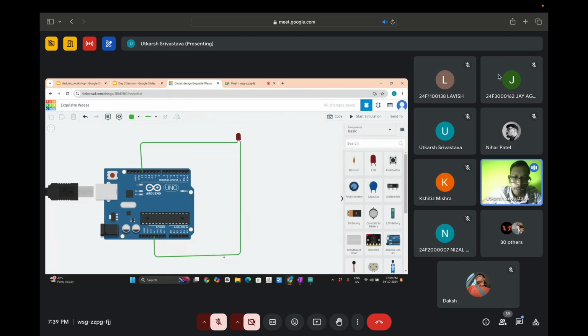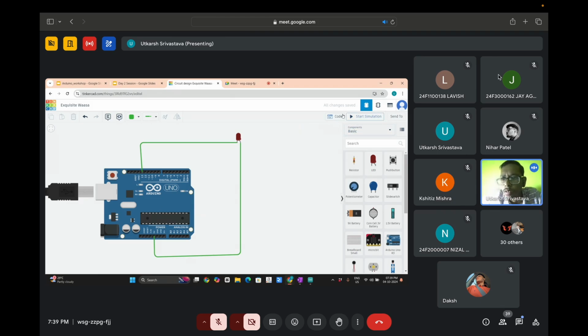We directly provide the plus 5 volt from the Arduino. Now we will provide a ground signal, meaning 0 volt, from this particular pin 13. So the LED will start glowing automatically.